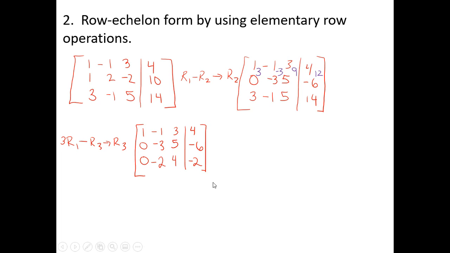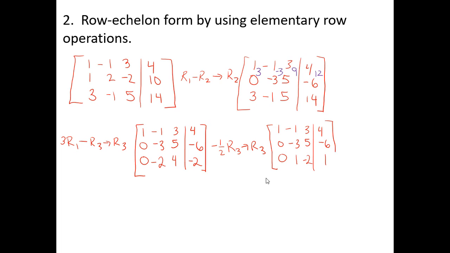All right, so next I'm going to multiply the last row by a fraction of -1/2 so as to make -2 a 1. So the first row is going to stay the same, so is the second row. But the third row, since I multiplied by -1/2, changes to 0, 1, -2, and 1. And again, you're multiplying -1/2 to these numbers in the last row, and this is what it changes to. Remember, multiplying by -1/2 is the same as dividing by -2.